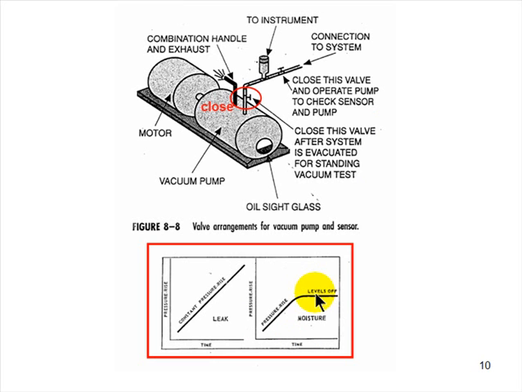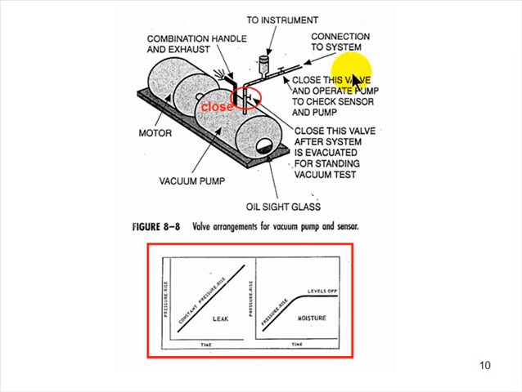But if it's not where you want it to be, if it's not 500 microns, and if it lands around 4,000 or 5,000 microns, you probably have ice in the system. That's the vapor pressure of ice, somewhere around 3,000 to 5,000 microns. You can look back on that chart, but that's not on a test, just for your own information.